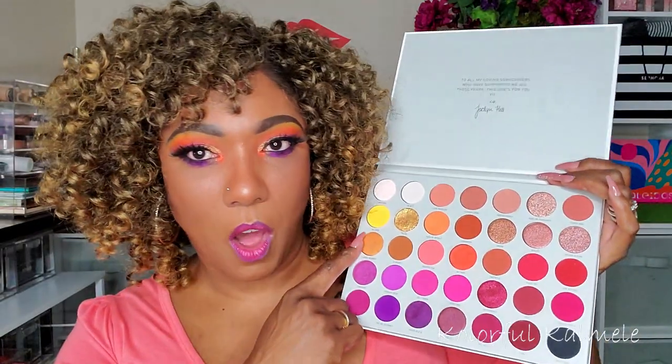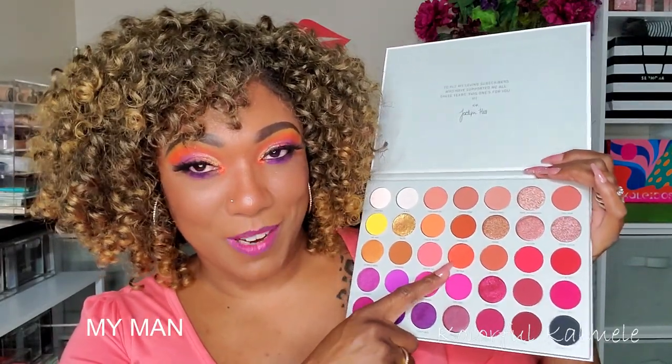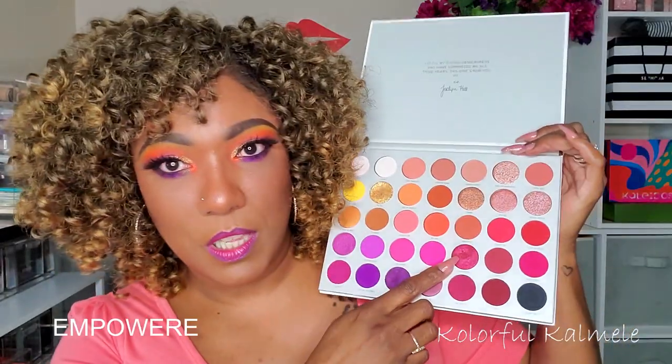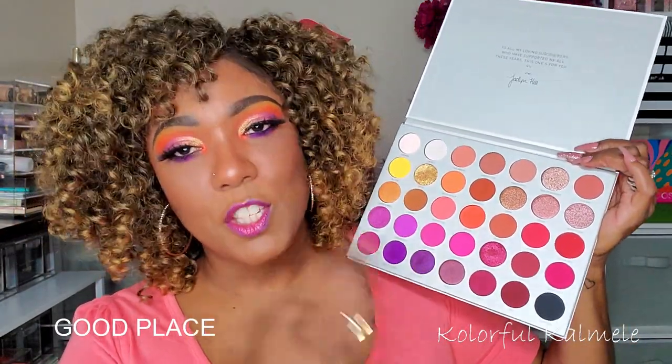But the shadows that really spoke to me are this, the bright yellow, of course. This gorgeous, gorgeous neon shade right here. The purple, the pure matte deep purple. So for the mattes, those were the mattes that I used on my eyes today. And for the shimmers, of course, I wanted to try out this shimmery gold here. And I also used this red shimmer here. And I used the deep dark purple shimmer. So out of this whole palette, those were the ones that really spoke to me and I really wanted to try those out today for this first impression. And so I do have some thoughts on those colors.